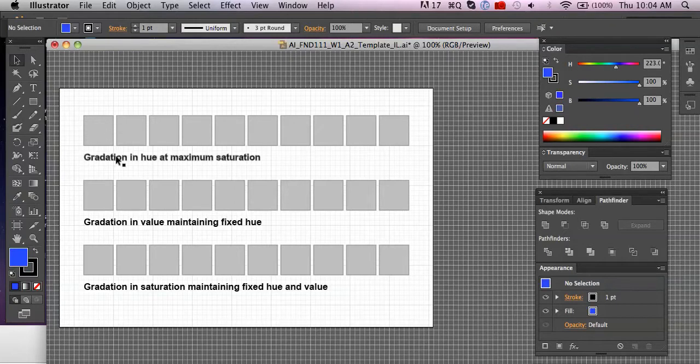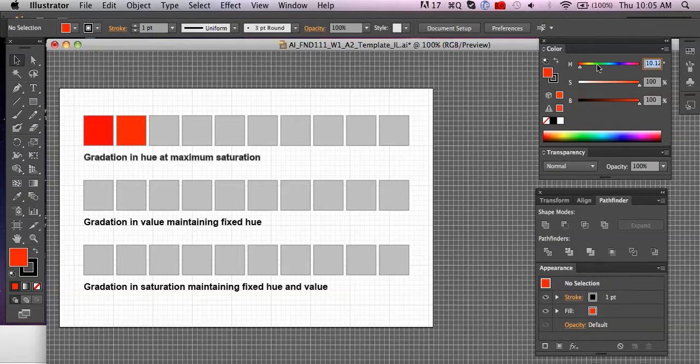So we want to start off with a gradation in hue at maximum saturation. So we know that these need to be 100% the whole way. And a gradation is just a smooth transition, right? So an easy way to do this is start at 0. You can start wherever you want though. And just drag that color in. You saw I clicked the fill right here and I just dragged it over. So let's do 10. What this tells me, and it will shift a little bit, that's okay, as long as it's under about 1/4 of a degree, you're okay.